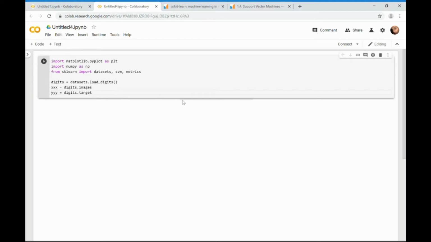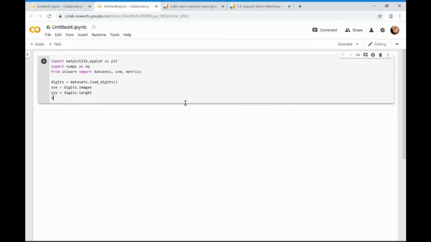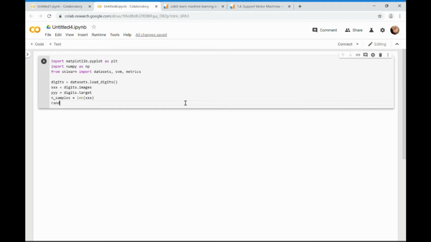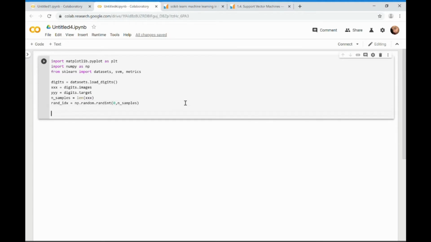We've got a bunch of labeled images, and we need to know how many images we have, and then samples X, and I'm going to get a random number, random int. I need this random number just to keep things a little interesting.